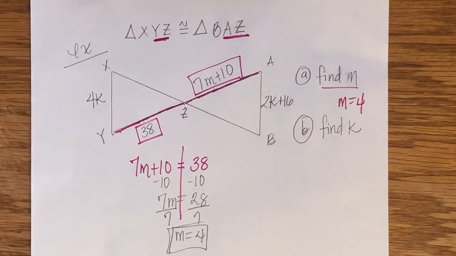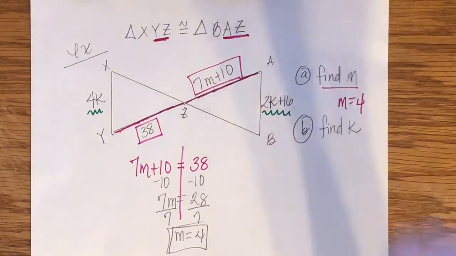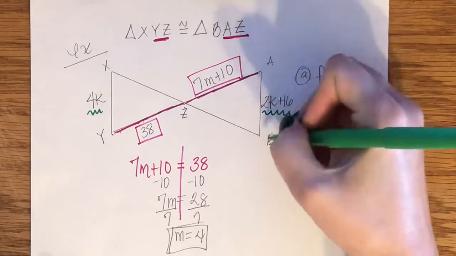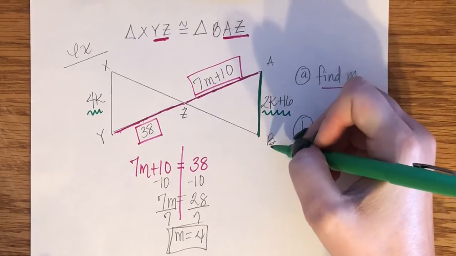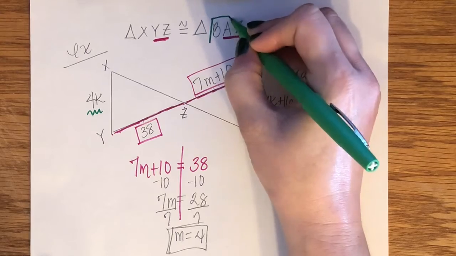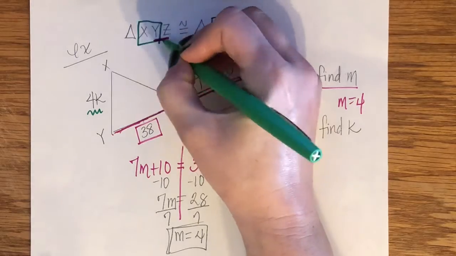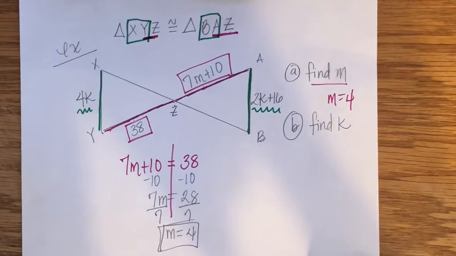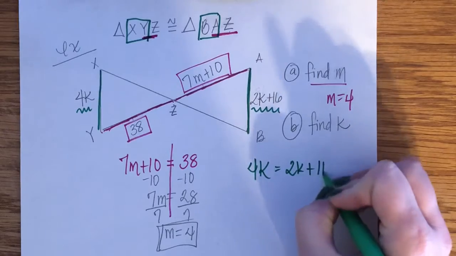All right, so next I'm going to find k. So I look for where there's a k, and I've got 2 of them, 4k and 2k plus 16. Now those look like they're in corresponding positions, but let's just double check. So I'm going to start with 2k plus 16, and that's referring to the segment AB, which is the middle and the first letter. So now let's double check. YX, yep, those match up. So that means I'm allowed to create another equation that says 4k equals 2k plus 16.